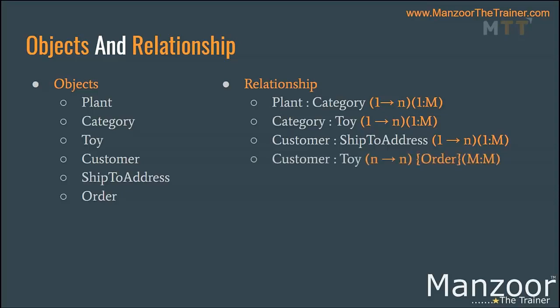Customer and toy. Customer places an order for a toy. So we are taking one customer, one toy order, many to many relationship. So this will lead to a new order table. One customer can place an order for one type of toy, or one type of toy can be ordered by multiple customers. Now, see, design may vary based upon some kind of assumptions. You might have assumed something else and done a different design. That is also fine as per your assumptions. But as per this assumption, this is what we have.